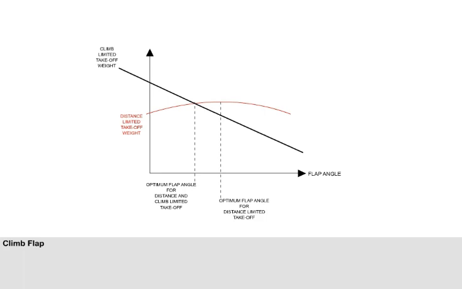The ability of an aircraft to climb is reduced by flaps because of the extra drag they generate. So, if the required minimum climb gradient will limit the maximum takeoff weight, a smaller flap angle will be used for takeoff, even though it will result in a longer takeoff run. If runway length is not limiting, you can see that the maximum takeoff climb limited weight will be achieved with no flaps. To reduce the landing distance, maximum flap angle should normally be used.